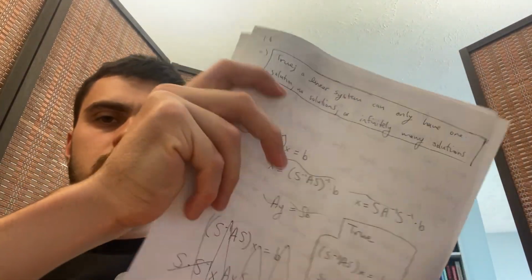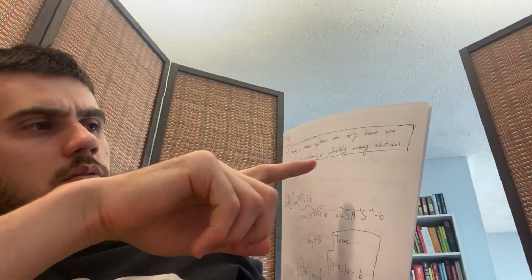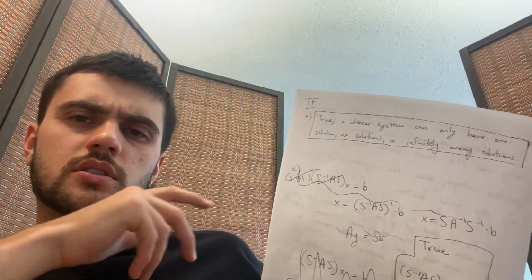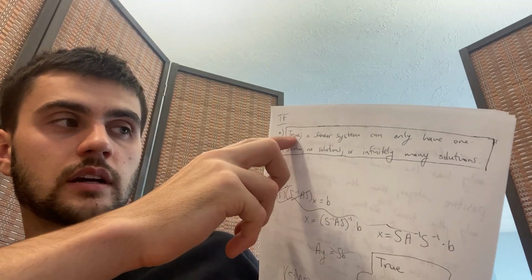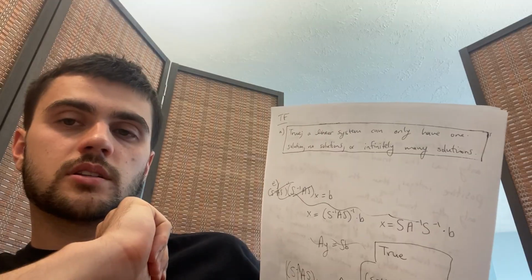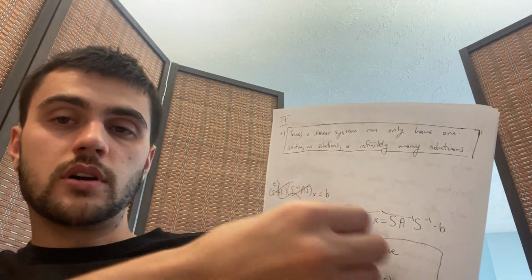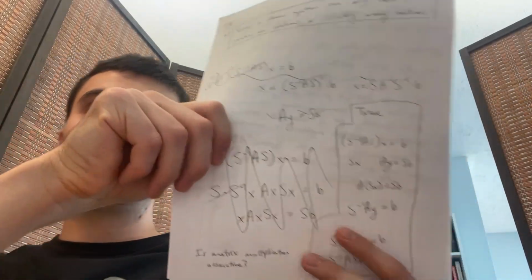All right, true or false? First one was simple, second one got me tripped up a bit. So this was: a linear system can only have one solution. I said that a linear system can have exactly two solutions. I said that's false. It's impossible for that to happen. So I said the question said it's impossible for a linear system to have exactly two solutions. I said true. A linear system can only have one, none, or infinitely many solutions. The second one was more difficult.